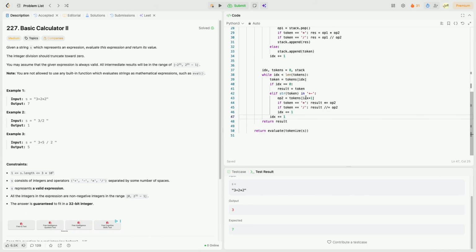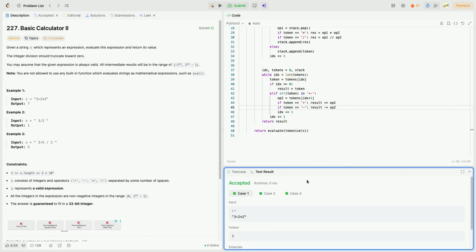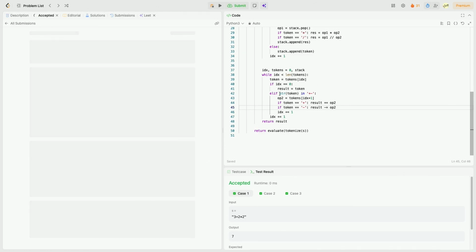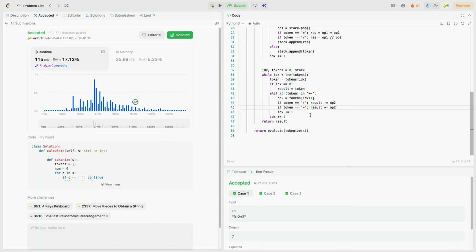Okay, why does this not work? Well, because we're multiplying, right? We're not adding. There's my plus sign, plus, minus. My brain is fried at this point, so that's why this happens. Okay, it passes the test cases. Let's submit this. Okay, and that also works.